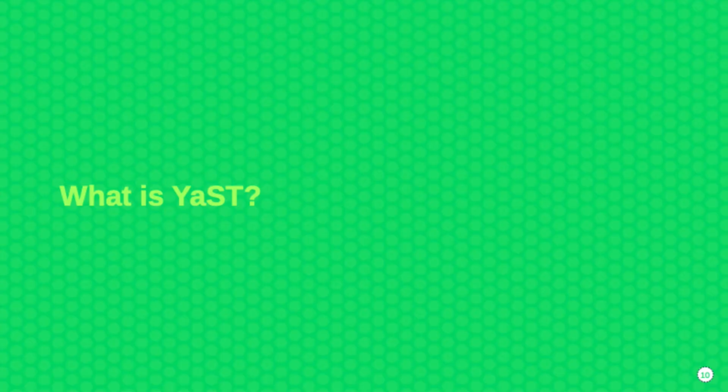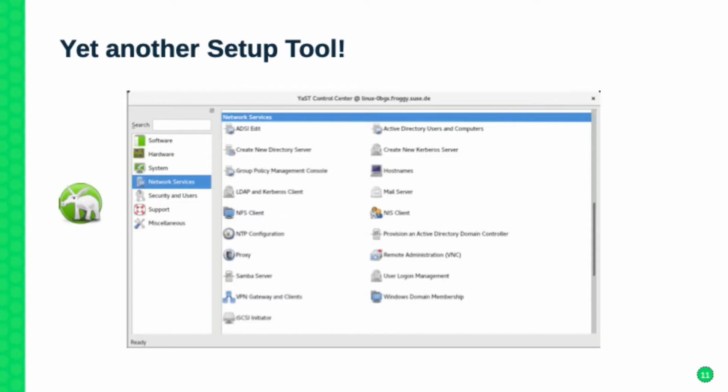So, what is YaST? YaST is an acronym for Yet Another Setup Tool, and it's the central system administration tool in SUSE Linux. It does, by the way, build on Fedora also, and there are some repos for that on our build service. I was just working with somebody on that. So if you're interested in running on Fedora, it does work, and you can run these tools that I'll show you in a minute on Fedora. I don't know how well they work because I haven't tested them, but it's there.